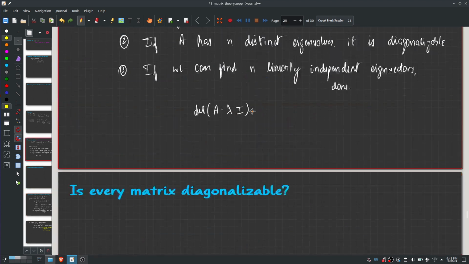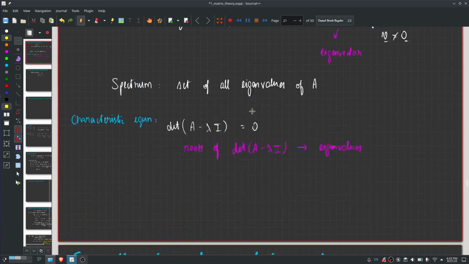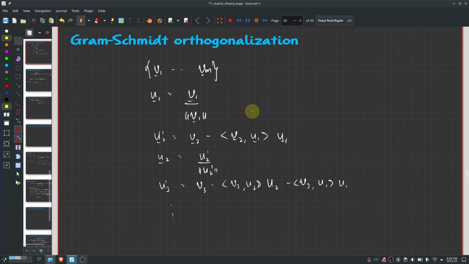Correct? So if you go back, in each of these cases, what kind of operations did you perform on V1, V2, V3 up to Vm in order to get U1, U2 up to Um? You only perform linear operations, right? In fact, you just took linear combinations of V1, V2, V3 up to Vm in order to get U1, U2 up to Um. But any linear combination of eigenvectors also gives you another eigenvector. Correct? So if I do Gram-Schmidt orthogonalization, then you end up with an orthonormal basis.